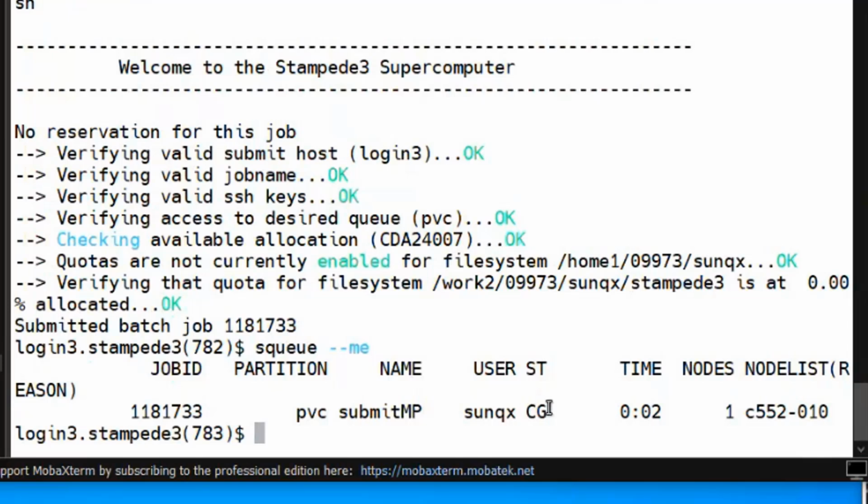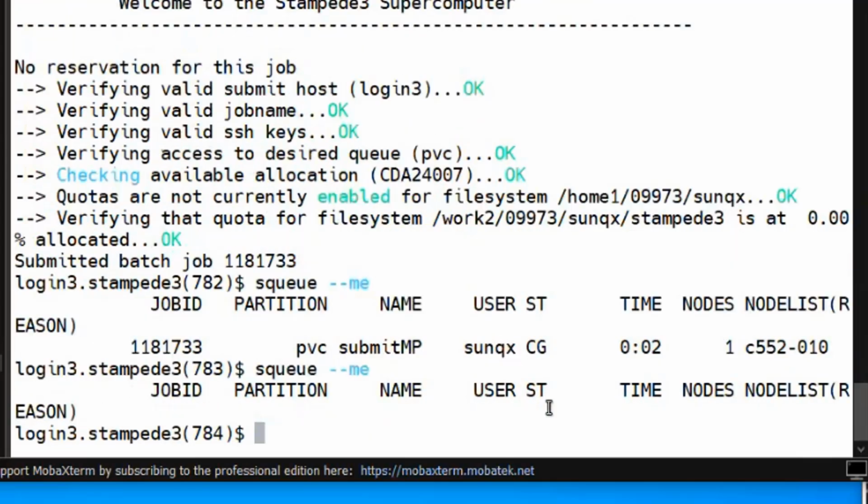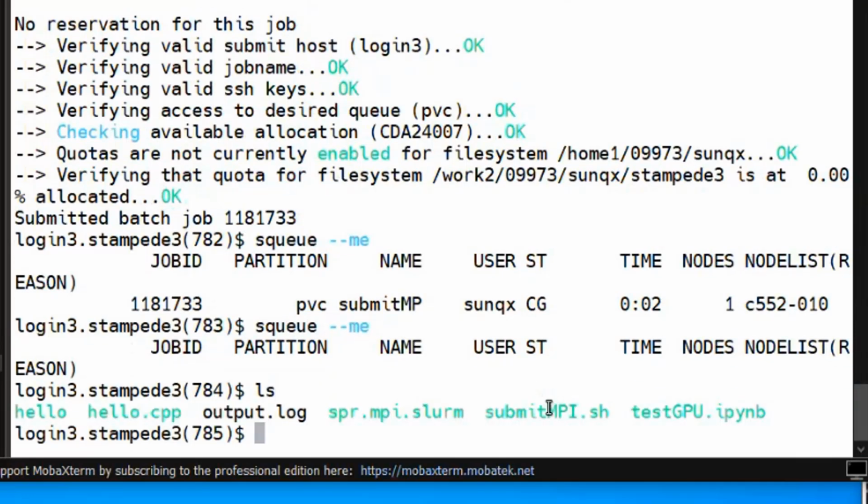Status. This is a status. If you see, I think it's already done. CG is complete, clear and complete. If I run it again, it's gone. You see, you do not see anything in the output. Where the output is, the output is in the output.log.